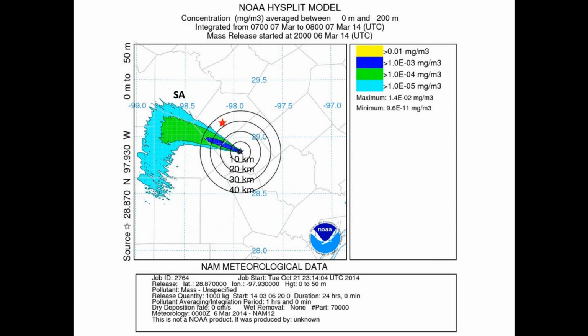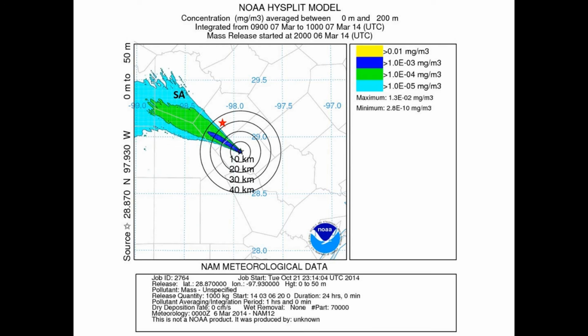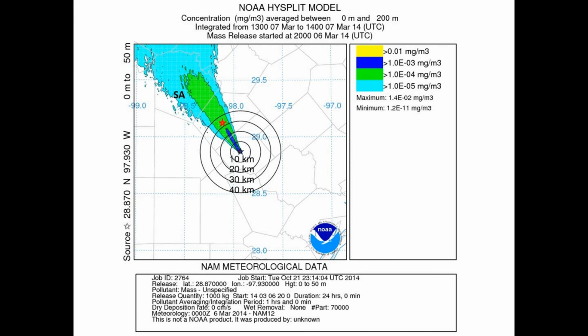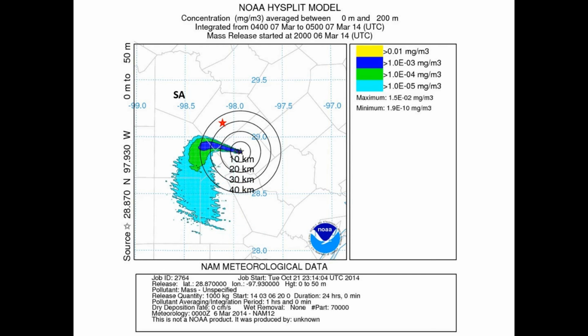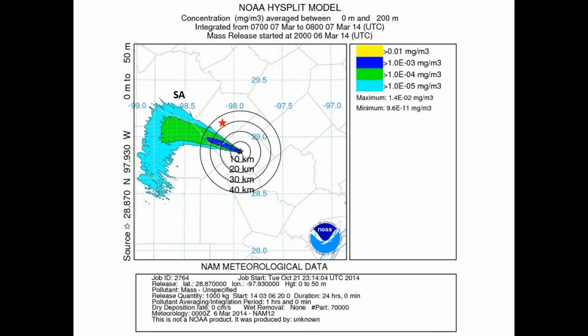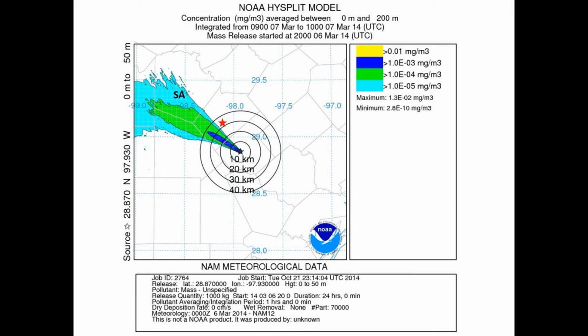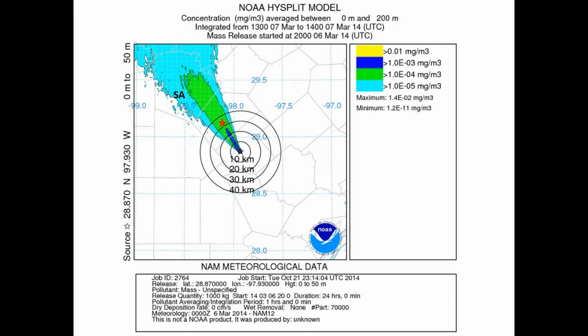Keep in mind that we have no idea what was actually emitted at the site, so this is a purely qualitative analysis of the plume. What is useful, though, is the color codes identify the order of magnitude difference between what you have in the plume. Yeah? So you can see that the yellow is the highest concentration, then the dark blue, the green, and the cyan.